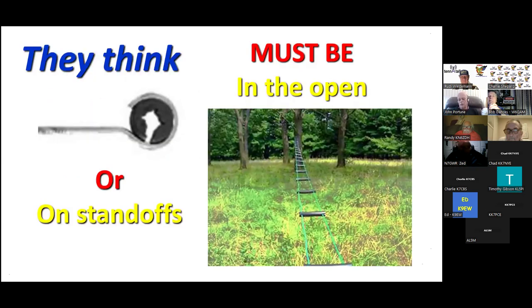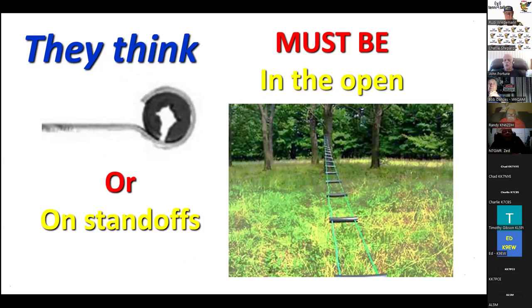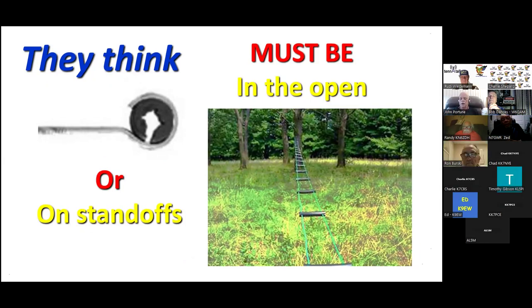And most hams think, this is pretty common ham thinking, that you have to use open wire line out in the open, like you see it there on the right, suspended in free space, or it won't work right, or you're going to get a terrible amount of loss if you don't use it out in the open. And if you do mount it on something, you're at least going to have to put it in standoffs of some kind like this, or it's not going to work right. That's the typical standoff for 300 ohm ribbon line there on the left. And a lot of hams believe if you don't do it one of these two ways, you can't use open wire line. That's not true. It's absolutely not true.